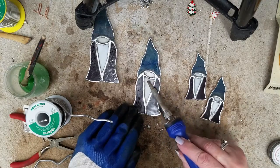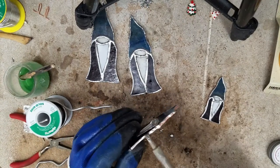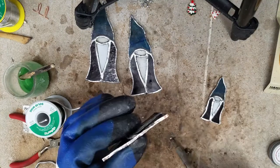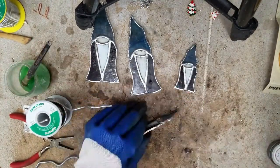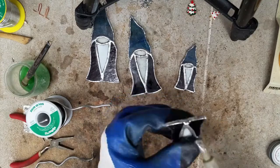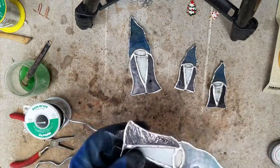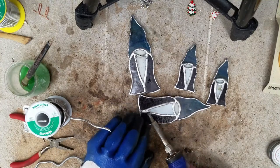Sorry about the length of this video. It's just I wanted to show you from start to finish how I make my snow gnomes and my Christmas gnome ornaments with their embellishments. And the embellishment part is coming up next.